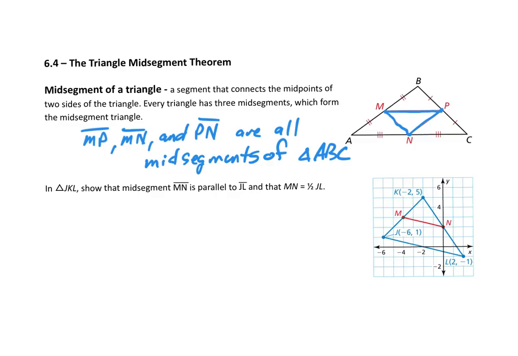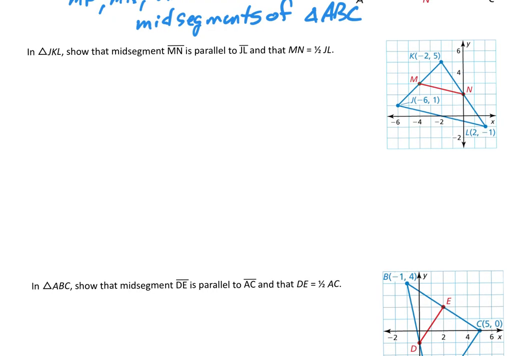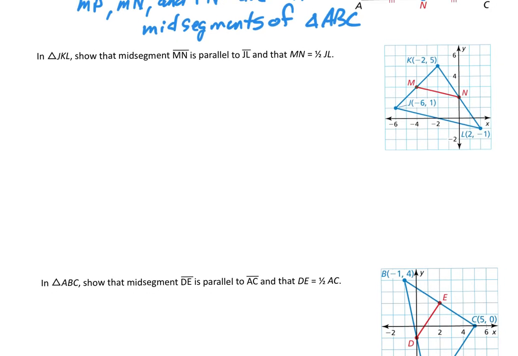Now, what we're also going to do today is talk about the relationship that the mid-segment has in this triangle. And there's a couple of pieces of information that we're going to find out that we know about the mid-segments. And so what we're going to do on this first example is talk about what that mid-segment does. In this case, we only have one mid-segment. We have MN. And we want to show that it's a mid-segment. So there's 2 things that we're going to prove here. Okay, we're going to prove that MN is parallel to JL.